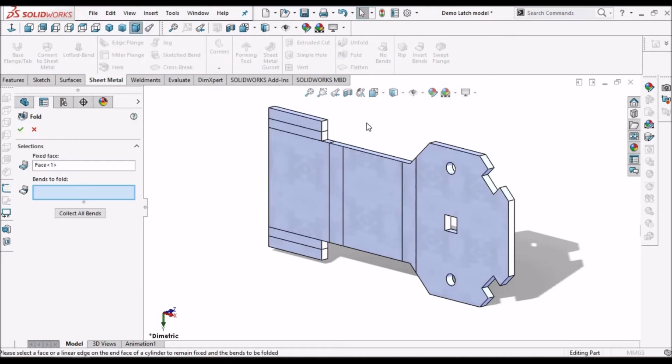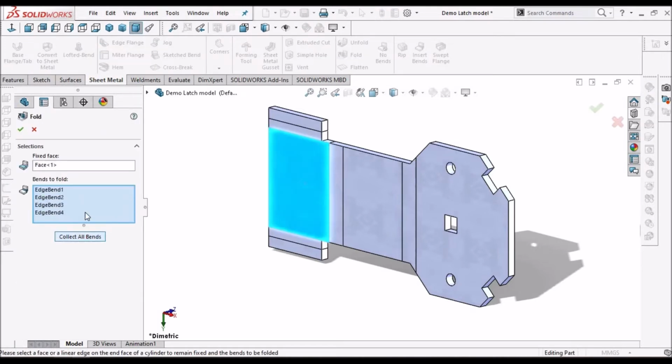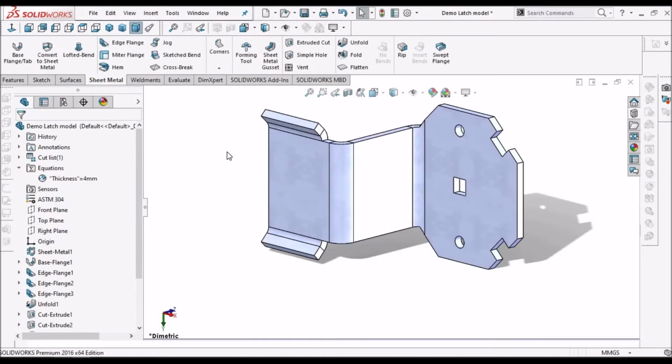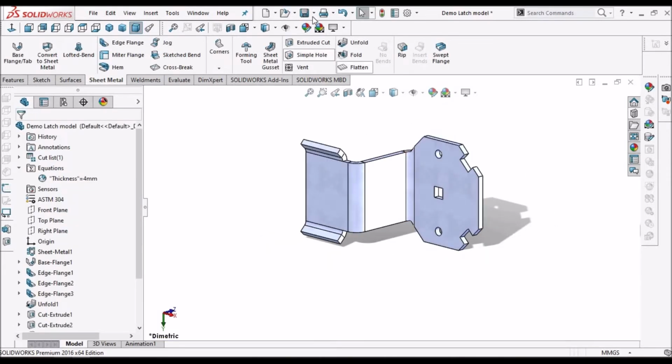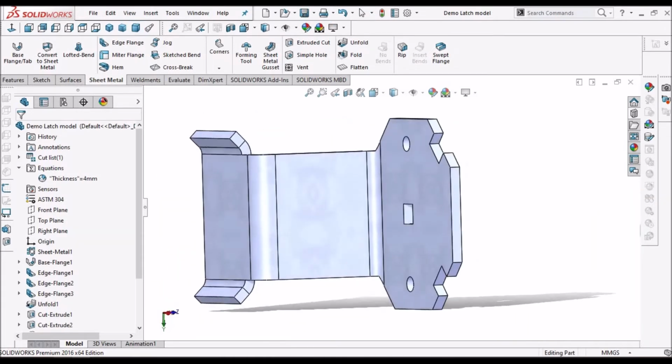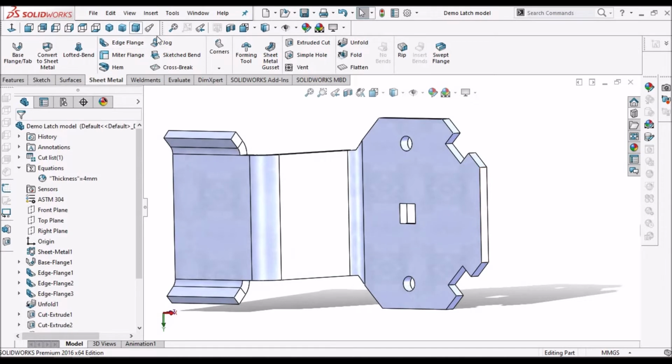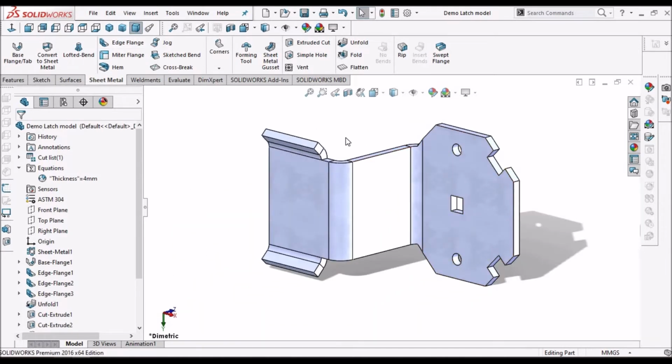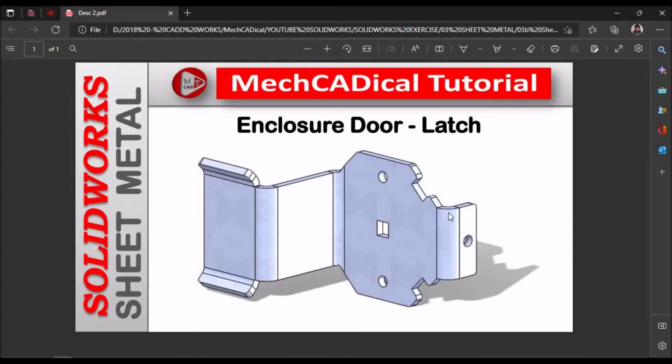I am going to fold this component. Collect all bends. Say this is. Now I am going to add this flange and this hole.